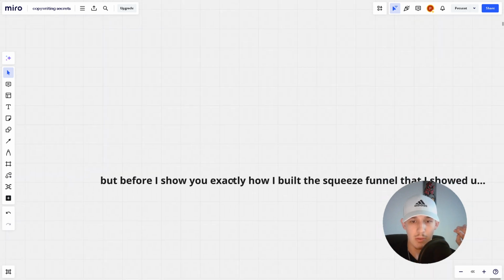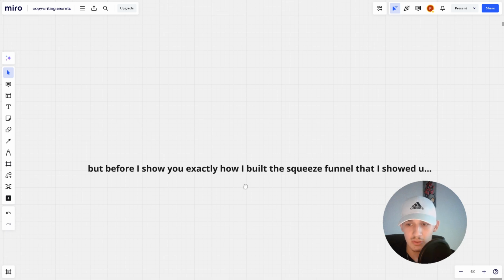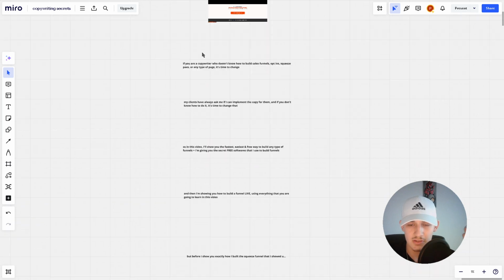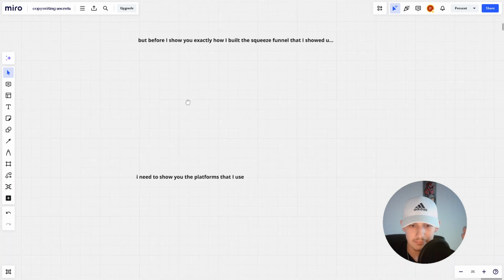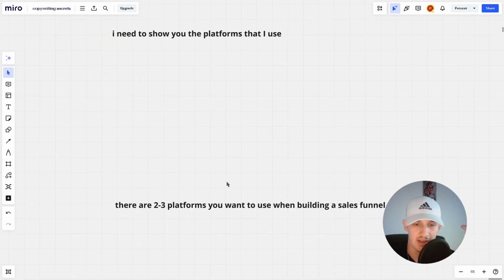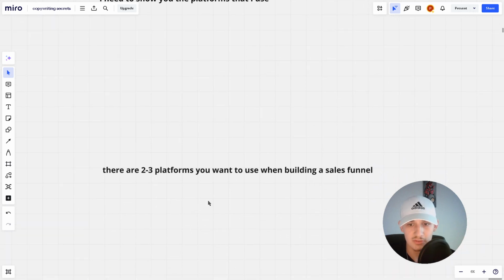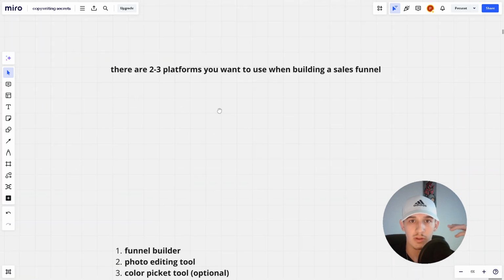But before I show you exactly how I build the squeeze page funnel that I just showed you, this one, I need to show you the platforms that I use. There are 2 to 3 platforms that you want to use when building a funnel, sales funnel, opt-in, whatever you want. It could be a landing page.